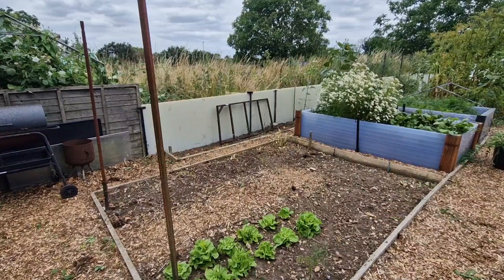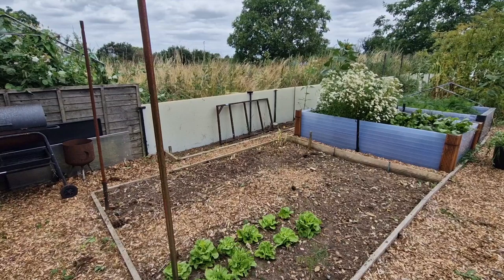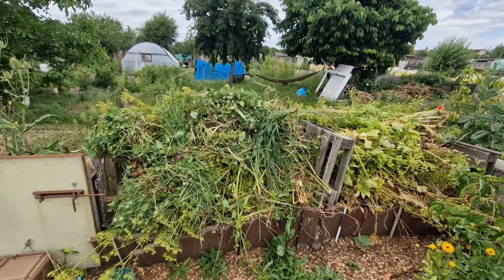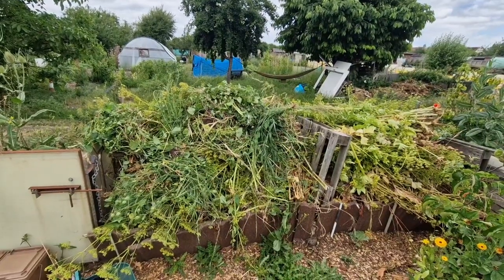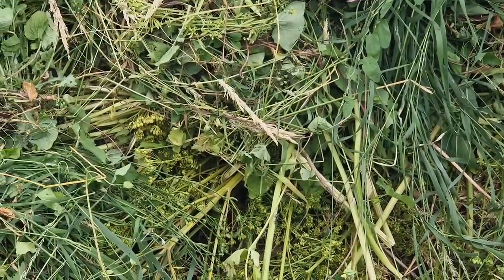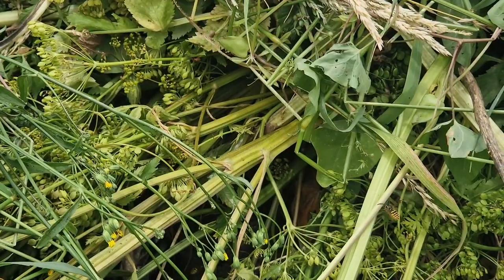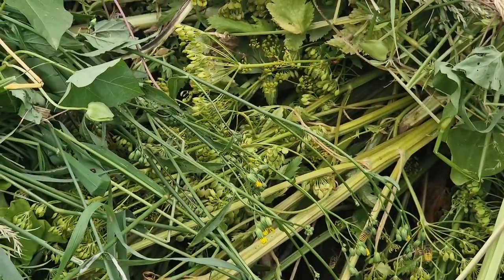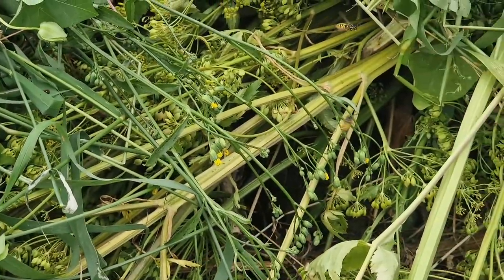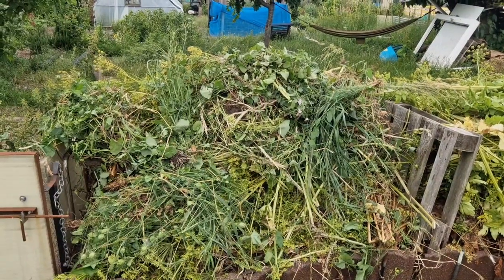This bed here is actually going to be my asparagus bed next year — the soil isn't great, it's quite sandy so I know I need to improve it quite a bit. As I was adding all of this onto the compost heap, I've realized that we've got a wasp nest! I gave it a good press down and a good hundred wasps just seemed to be swarming out. They are diddly little wasps, but diddly little wasps are only going to grow into bigger wasps. I need to get home and do a little bit of research on what to do with a wasp's nest, and I should probably put a sign on here just in case anybody comes near — this is right at the end where the public footpath is. If anybody's got any tips on how to get rid of a wasp nest in a compost bin, please let me know.